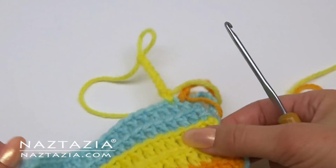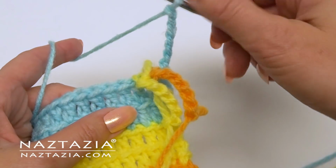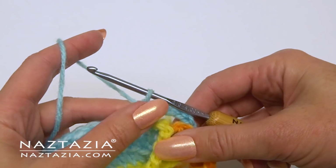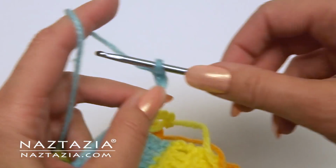Start with the 1st color again, and keep those other 2 chains laying in the front of the work. Reach over, and in the next stitch, make a single crochet, and then chain 6.